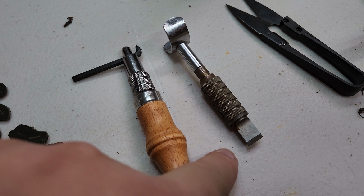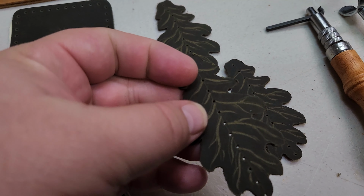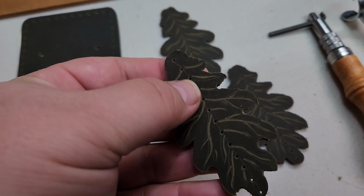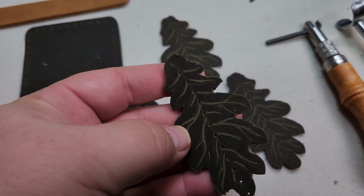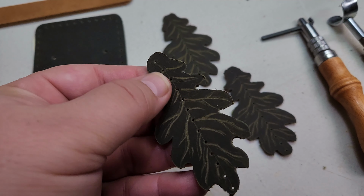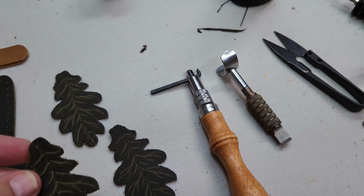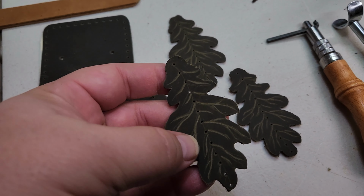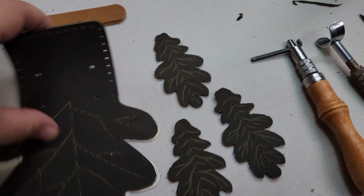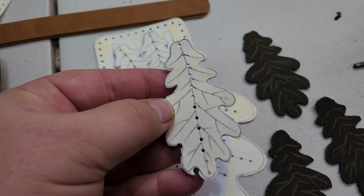And I also did the same thing on the smaller leaves. I used a swivel knife and edger to give these some texture, because there's only going to be the thread down the middle. So I wanted to give some illusion of veins, like the leaf veins in there. So I used those two tools. That's how I did that. The pieces here have the lines in there.